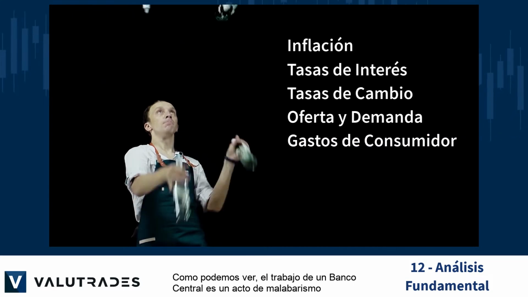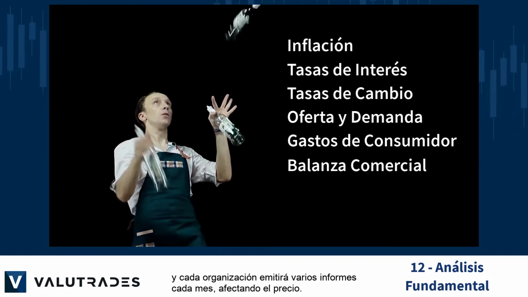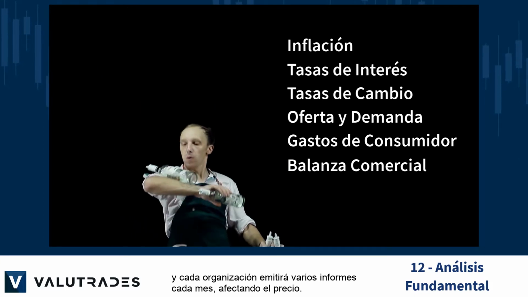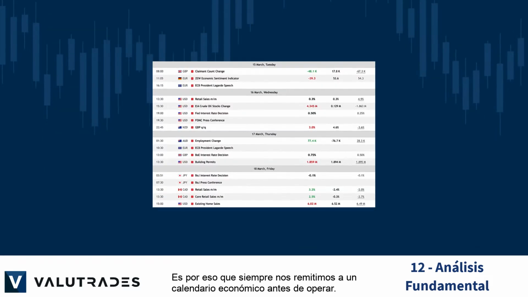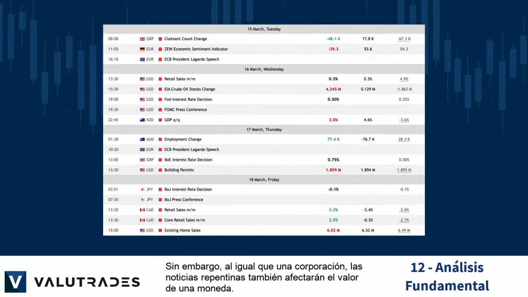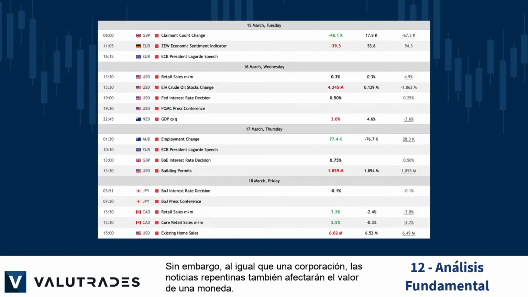As we can see, the job of a central bank is a juggling act, and each organization will issue several reports each month affecting price. This is why we always refer to an economic calendar before trading. However, just like a corporation, sudden news will also affect the value of a currency.